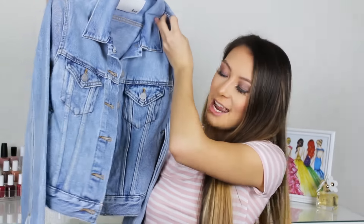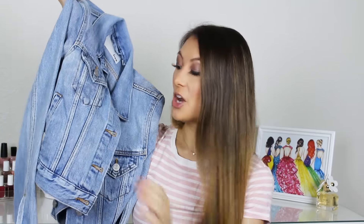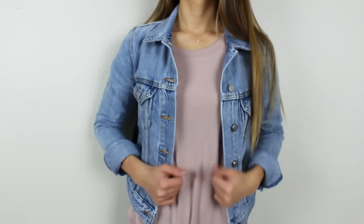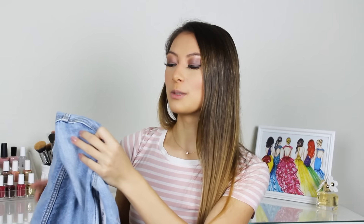I love all those tees, but I also needed something to layer on the outside — so I got another denim jacket. If you saw my fall haul, I got a darker wash jacket from Topshop. Since it's spring, I went with a lighter wash jacket from Aritzia. I love it because the fit is really nice — it's a great cropped jacket and it's going to look really good over all the t-shirts I bought. It's a great spring addition to keep me warm when it's still a bit chilly.